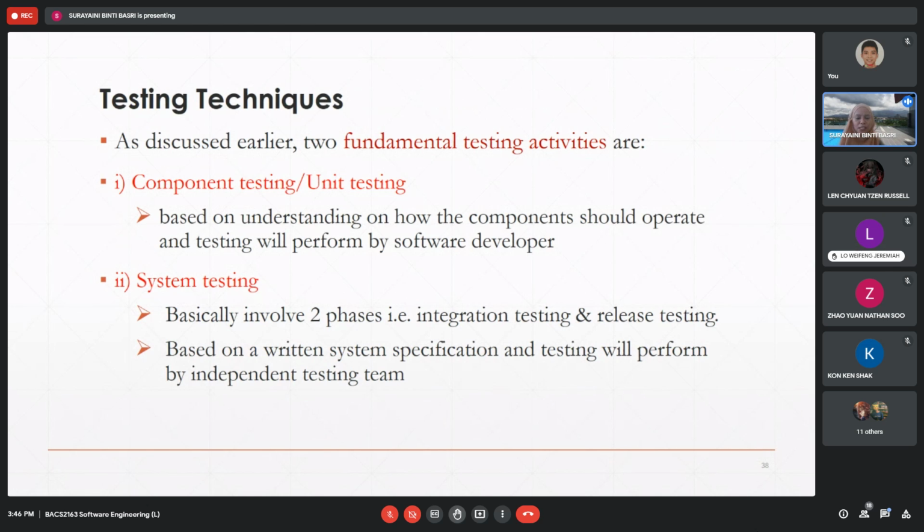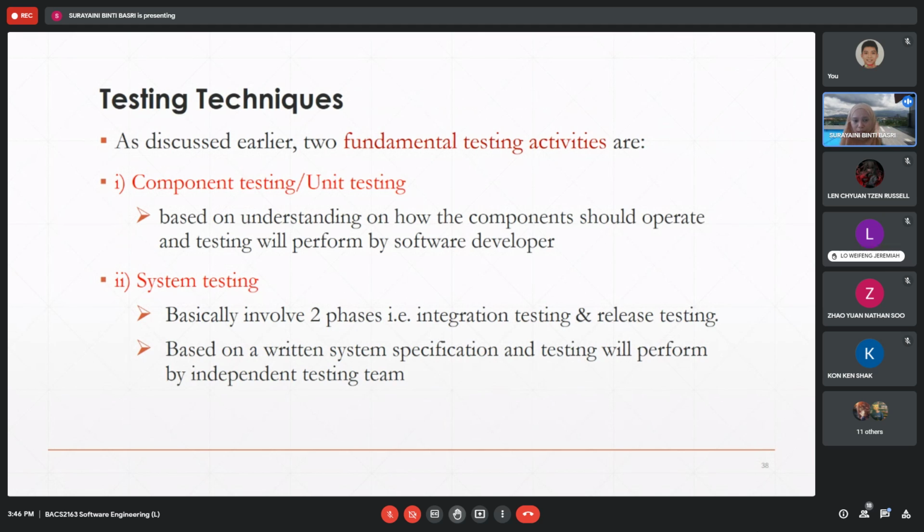The developer is someone who already meets the code every day. He already knows how the system works. When he clicks this, he already knows what will happen. He already knows what will happen in the background.